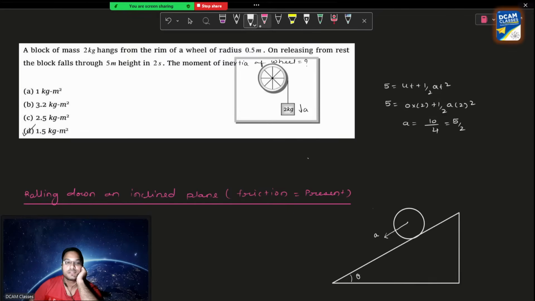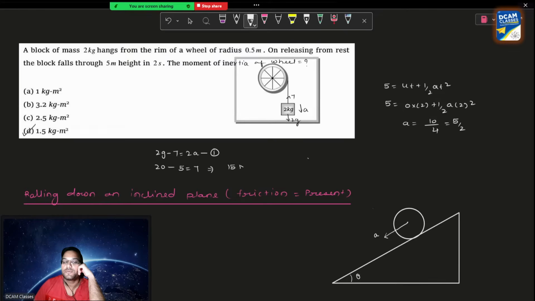Once you get the acceleration, after getting the acceleration, you have to solve this equation only. Earlier, how we were solving. Frame the equation. That's the tension is there. Here T, here mg, 2g. So quickly we'll make the equation 2g minus T is equal to 2a, and this is 1. So acceleration is there. So it will be 20 minus 5 is equal to tension T. So the tension you are getting is 15 Newton.